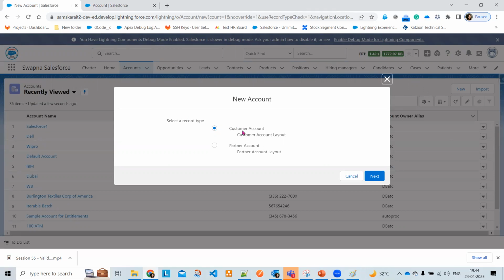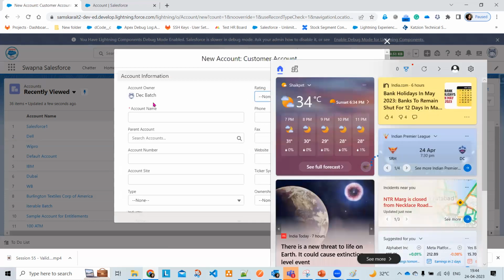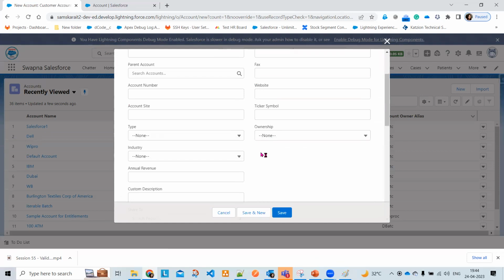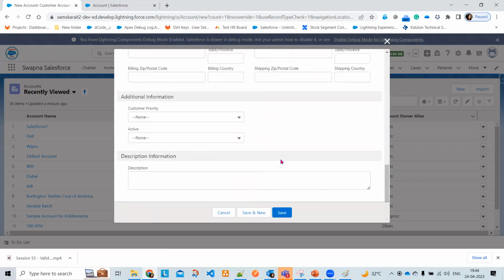If I go for a customer account, it doesn't show a few fields. If I click on partner account, it is going to show me all the fields. Now let me create a customer account, click on next. When I click on a customer account, I cannot see some information like the SLA details, right?